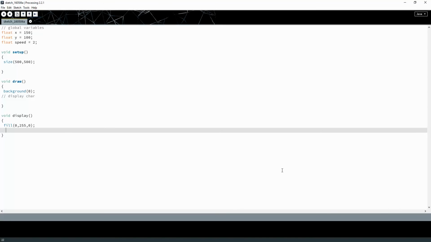So next we will have the ellipse. So inside here will be the x and y values that we made up, x and y, and we will also have the radius, so basically the size of the ellipse.